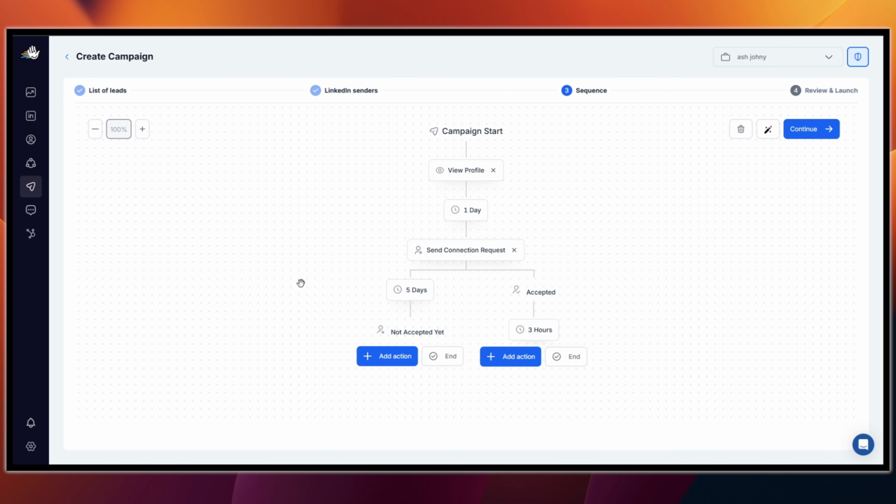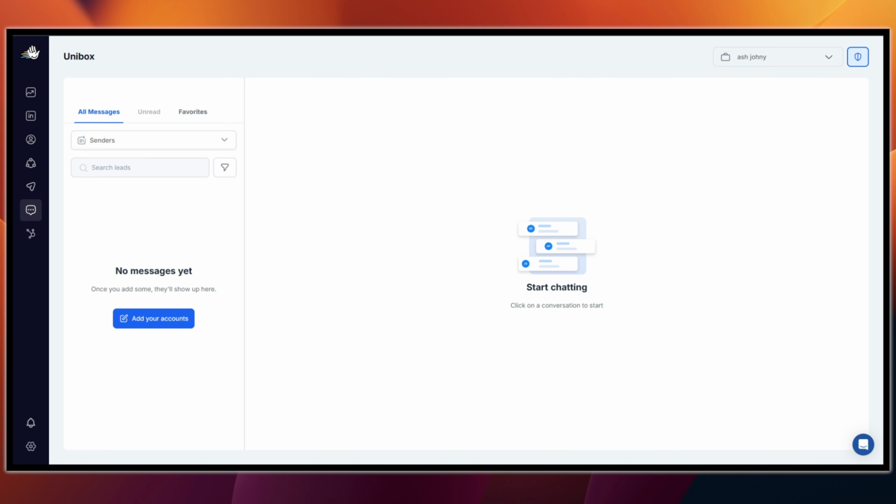Now once that is done, you will have your Unibox where you can reply to everyone from one place no matter how many connected accounts you've got. You can filter it by campaign, sender, or tags. Again, you don't need to log into all of your profiles or pass phones around. You just answer from one screen and one location, and then you move your good leads to booking.